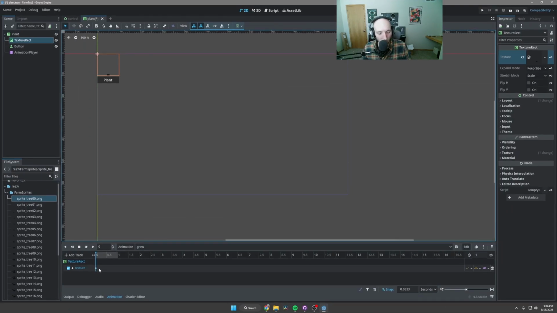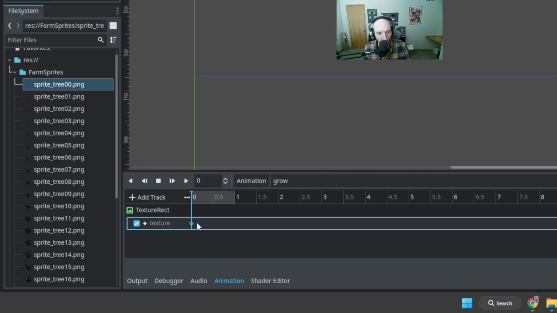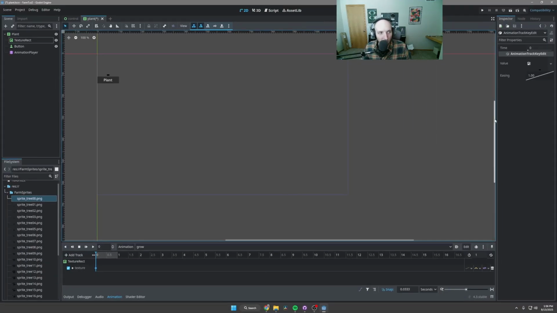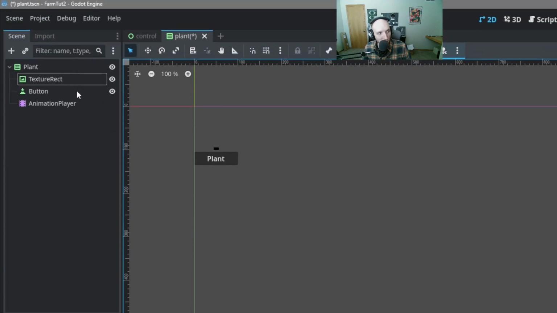And now what that has done is it's made our first keyframe right here, which is this little diamond. And that little diamond represents this nub. So when this blue thing, this is called the playhead. You can see this blue thing kind of runs along here. As it runs along here, it's going to run into each one of these keyframes, and that keyframe is going to tell the text director to change to a different image.